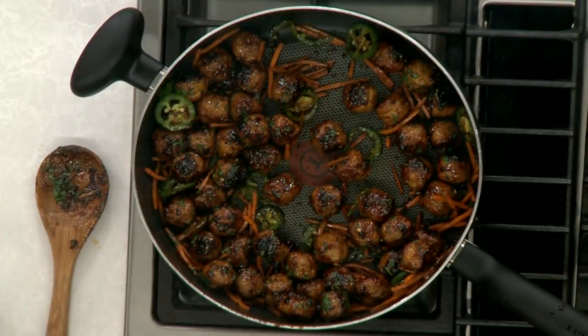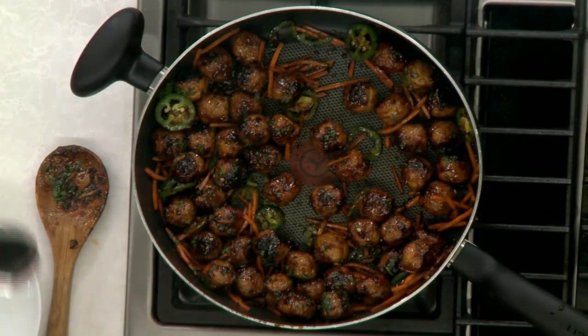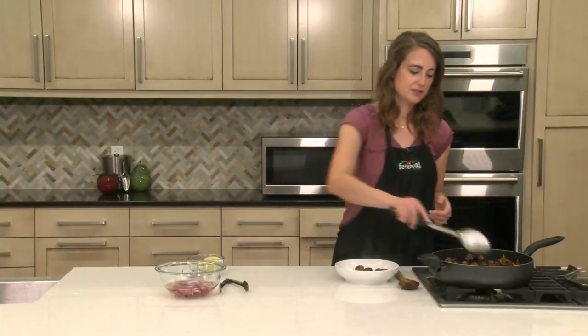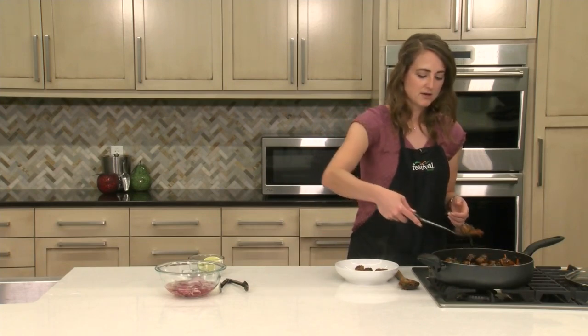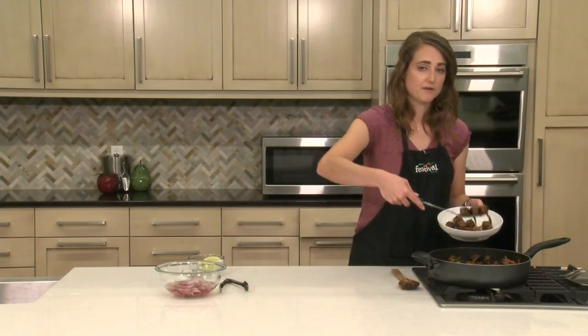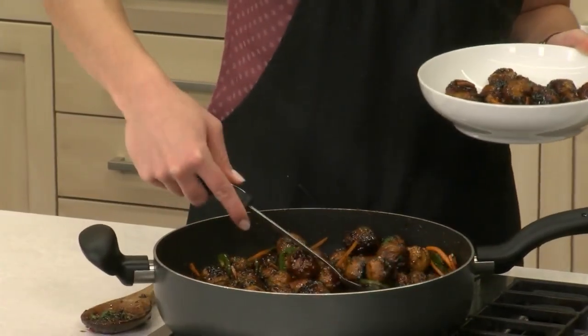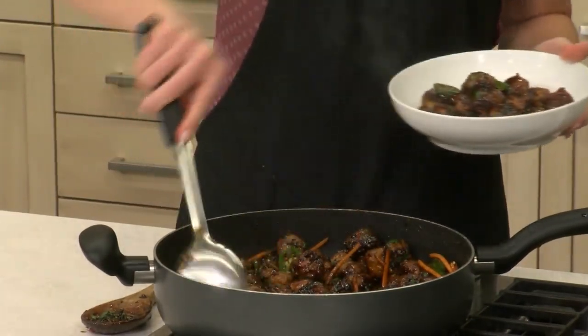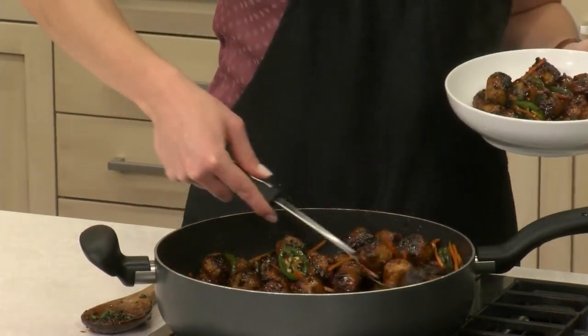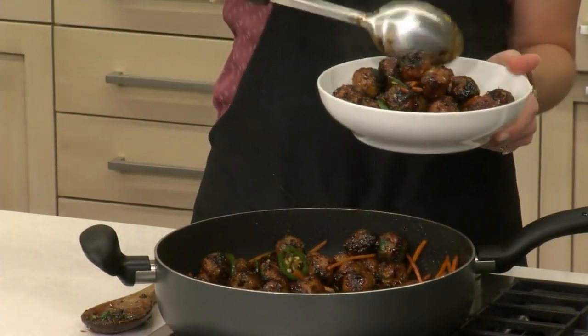You can also use whatever kind of meatball you prefer. So today we're using kind of a blend of beef, chicken, and pork, but you could use, if you would prefer, turkey meatballs, or if you would prefer more of a plant-based meatball. Anything would really work with all of these flavors that we have going on. All right.